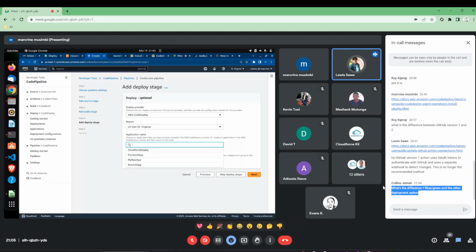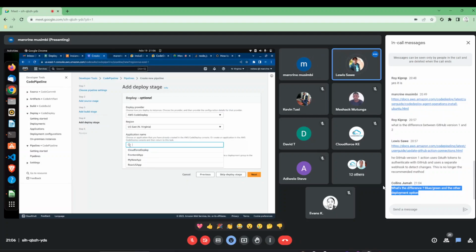So there are very many deployment options that are available for you. The most common is the blue-green, and the blue-green is basically you deploy two environments. One you assign the color blue, and the other you assign the color green. One is the original environment, the original running application. Then the update is deployed in the other environment.